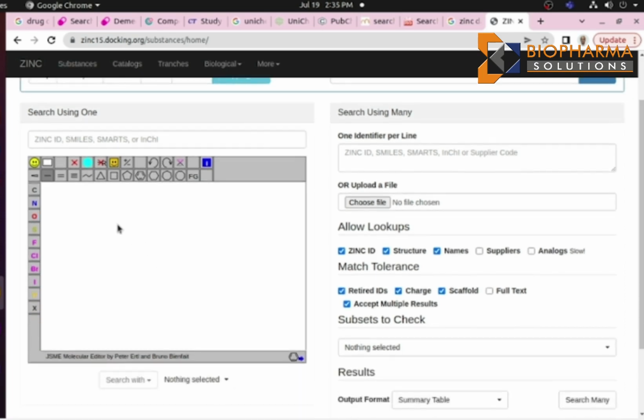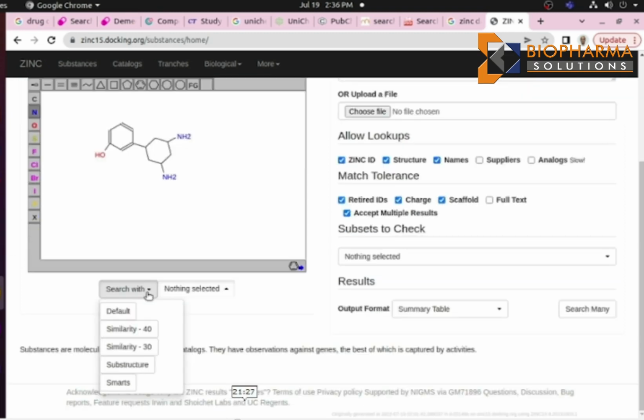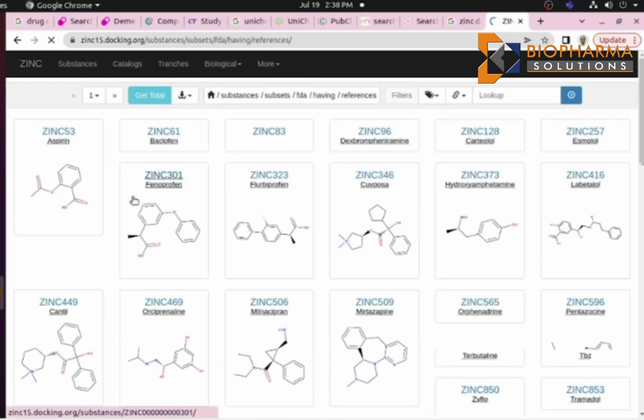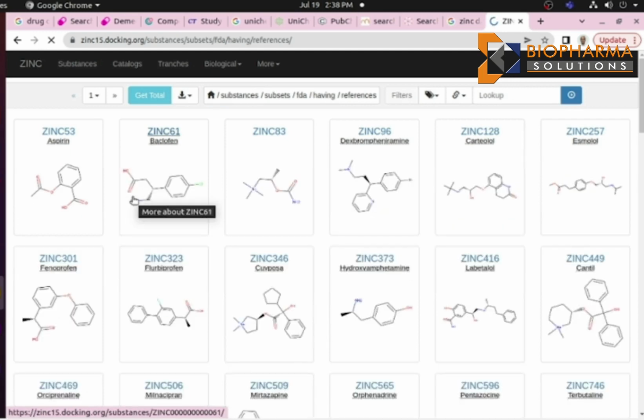You could give the structure. Now several molecules are displayed here.